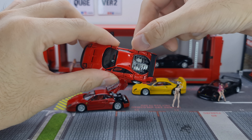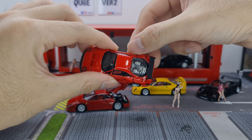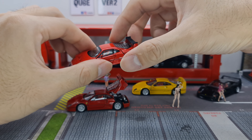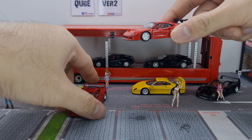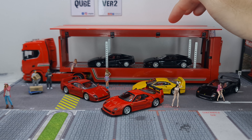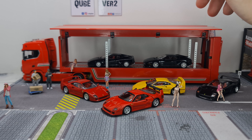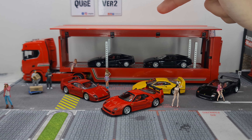I noticed another thing not on this PGM — the refueling rig. I've seen some versions in photos and videos that have two silver colored items on one side, which I'd guess are part of the refueling rig. Overall, quite a lot of points going to PGM in this comparison.